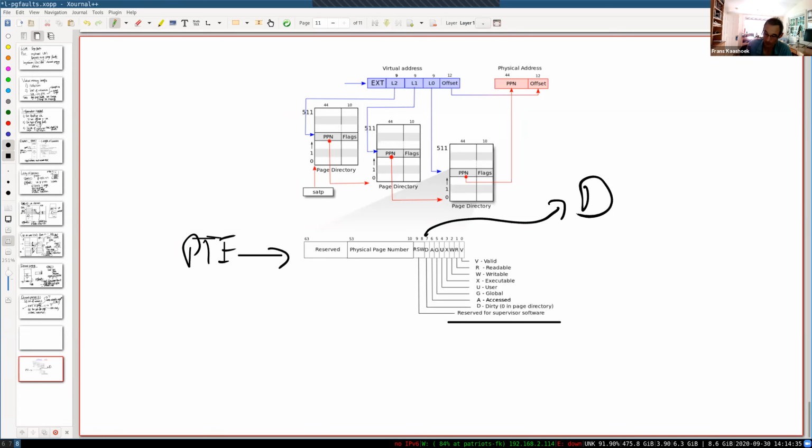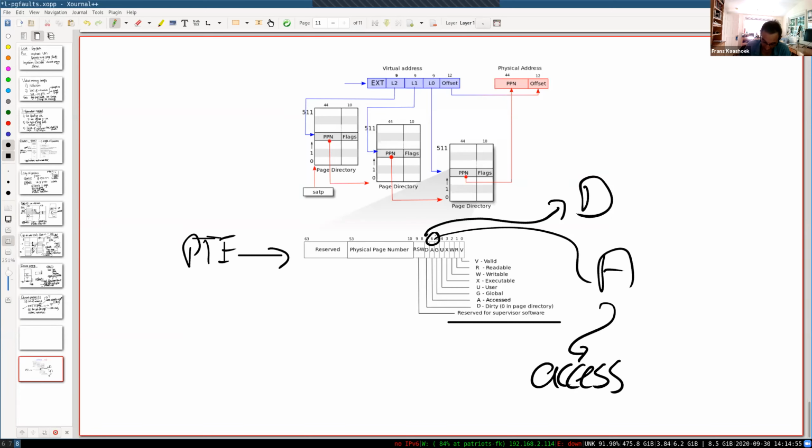So the operating system later can easily see that this page was written to. And similarly, there is an A bit that stands for access. Whenever a page is either read or written, the access bit will be set. And why is that useful to know?